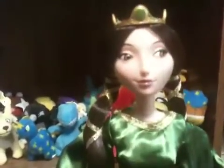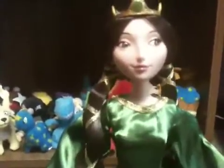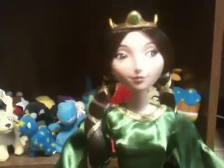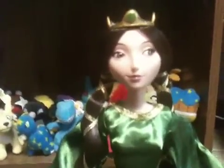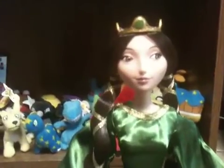Here is Queen Elinor's face. I think it looks exactly like the movie. My brother says it doesn't, but what does he know? After seeing the movie, I fell in love with Queen Elinor. She's just really funny, especially when that part occurs. But if you can see, she's got slight wrinkles or bags under her eyes, just like the movie.